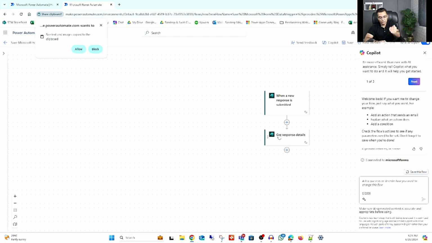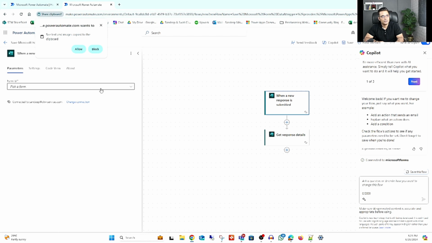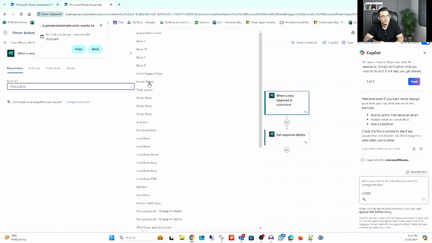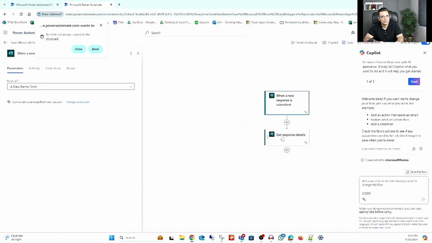So this is how you need to align your actions, because if a form is submitted and you are not receiving that response, you will not be able to do further actions. For example, you will go here, pick a form, new book demo form, and then go to response.